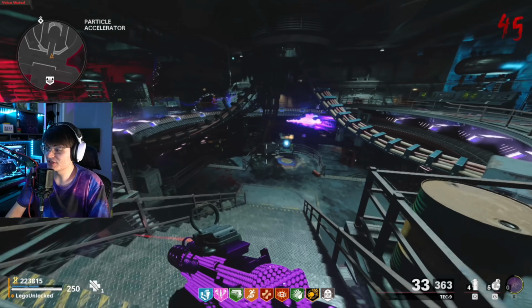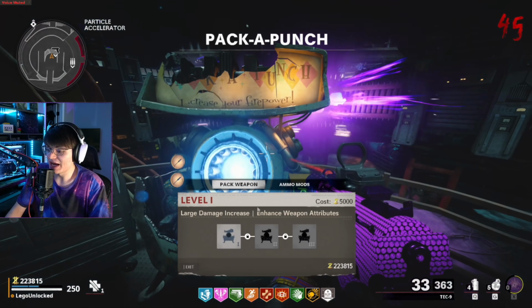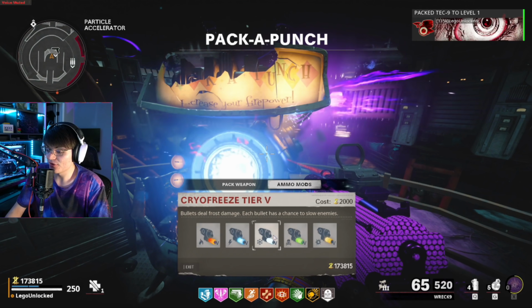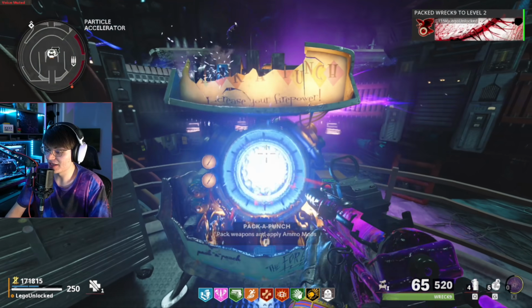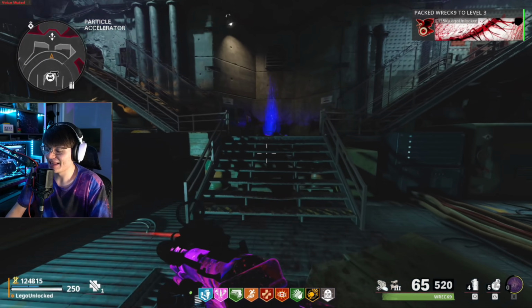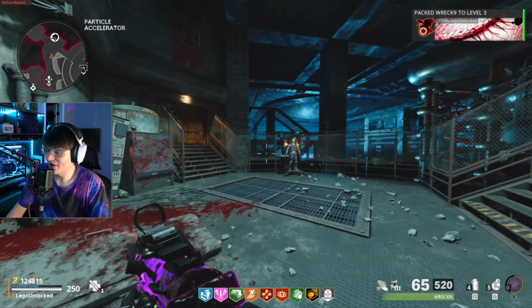I think we're about to spend the most amount of money in salvage I have ever spent in one single time, but we now have the points to go ahead, third pack this weapon, put cryo freeze on it, swap to this weapon, make this weapon third pack. But not only that, let's go ahead and max them out in salvage tiers.